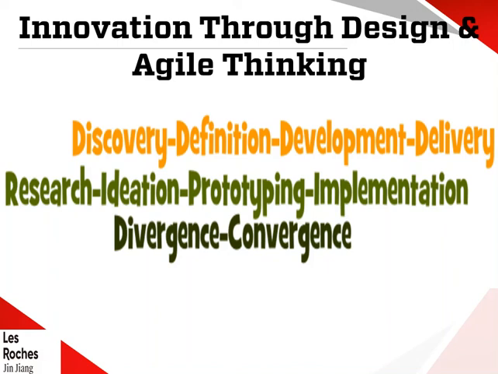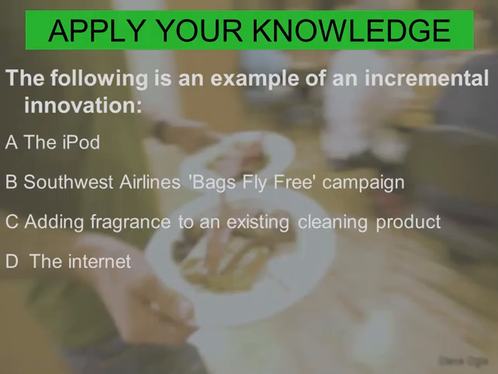To do that, you have to do some kind of research. When you're doing the research, there will be a lot of ideation happening, right? Once you have an ideation process, then you can do some kind of prototyping. Once your prototyping is successful, then we can implement it into our everyday operations. So implementation is very important also. To do all these things, we need the concept we call the double diamond model. So divergence and convergence of ideas is very important, right? This kind of team building activity and way of thinking should be happening in all organizations to keep up with the new trends and to stay competitive in the market.